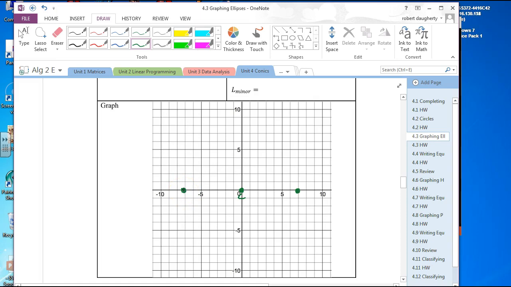And then B is what? B is 10. So I can count 10, which is right here and right here. Okay? So we established this is a vertical or horizontal? This is a vertical ellipse. So that means this point is my what? That's a vertex. This is a vertex. What are these 2 points over here? These are co-vertices, yes.